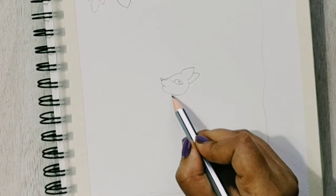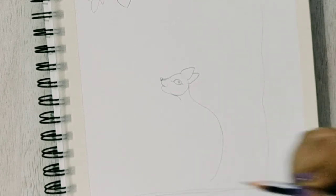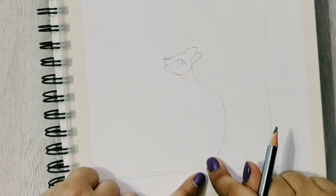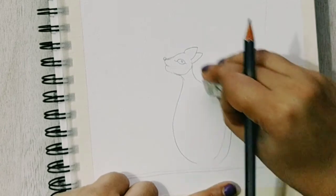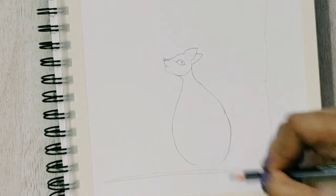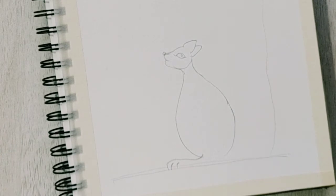Now let's make the body. So do it like this. From here, make a curve and then like this, like an S, half S, okay? And from here, make another half S. Okay, make the shape very proper, like this. And now, from the bottom, go a little front and curve down. So this is the feet.